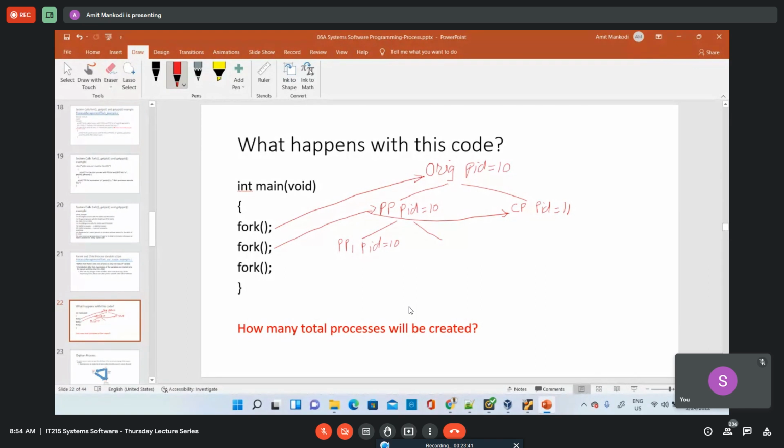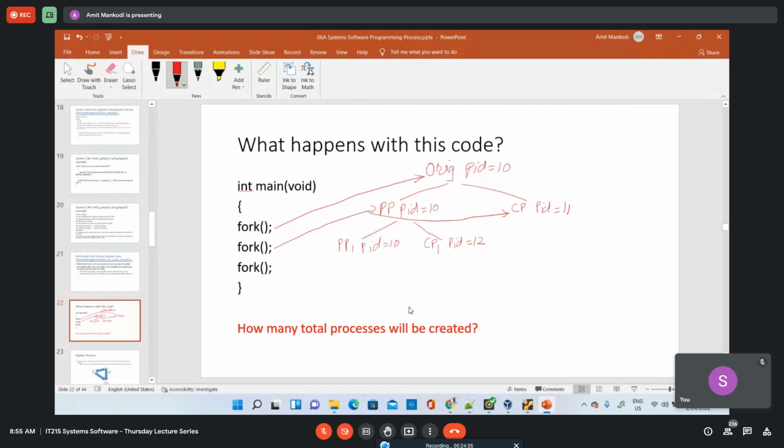Okay, and then I get CP1, and this will have a PID of, now here I cannot use 11 because I already have 11 as the ID for one of the child processes. So this will be a PID of 12, which is the next PID available.